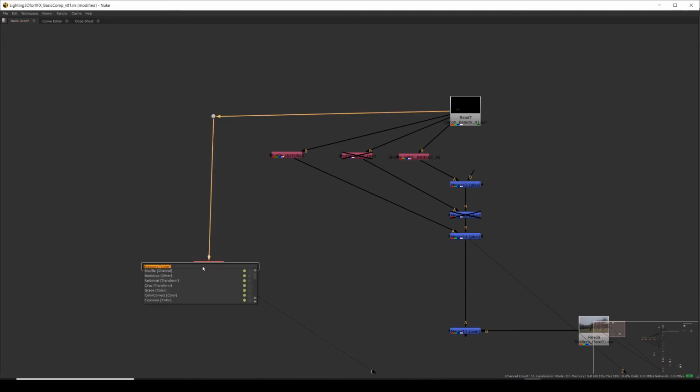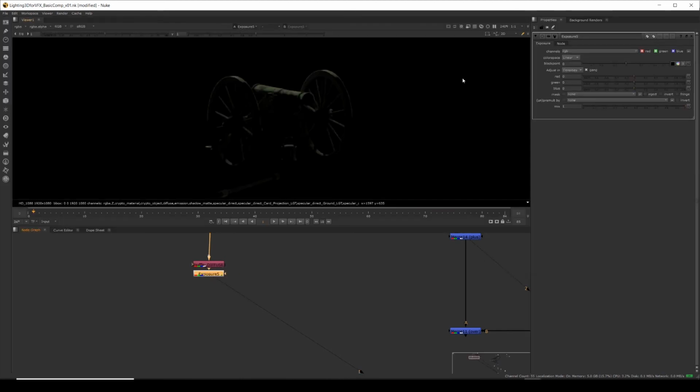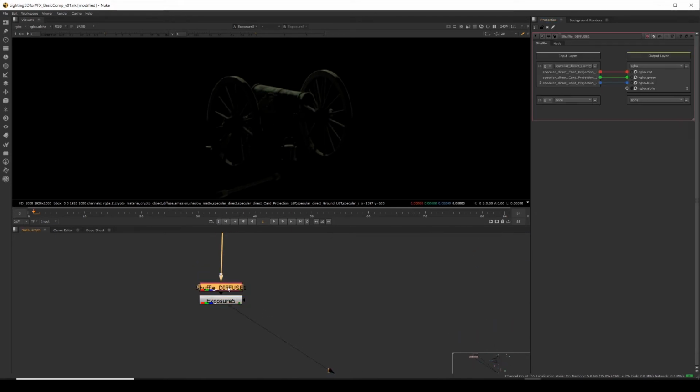And then after that, we can hit tab, search exposure, and like I did before, change adjust in to stops. I'm going to rename the shuffle node to spec dir underscore card proj for projection, and then I'm going to add 02 just because I have duplicates in this Nuke script.